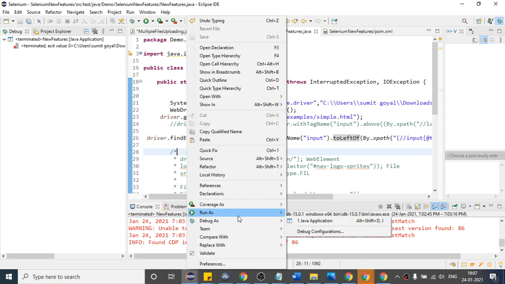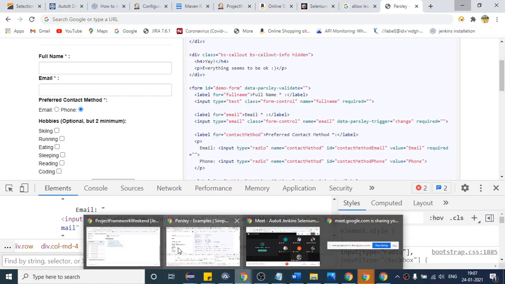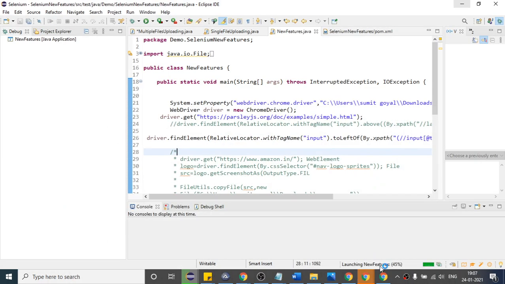So if I run it, here it is. Okay, not here. So it will open the new browser.